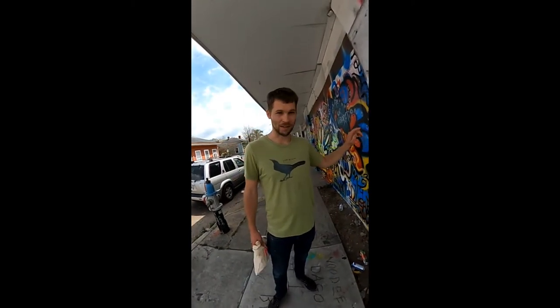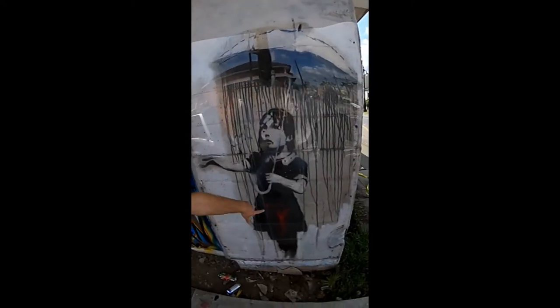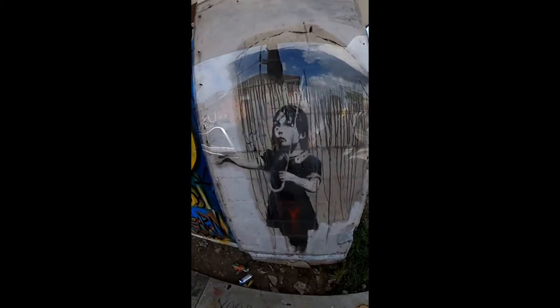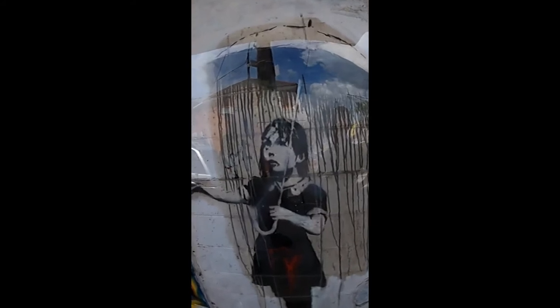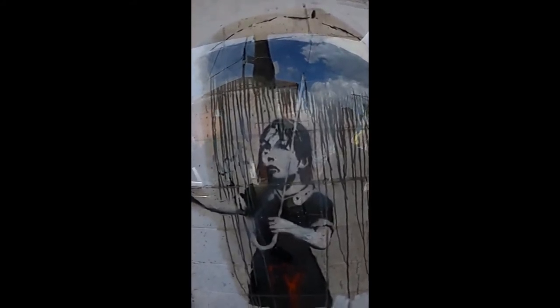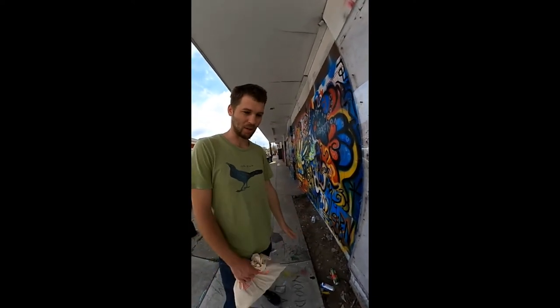This is an original Banksy called Umbrella Girl that he did about 15 years ago. There are several pieces in the city but they've mostly been painted over — there's just two remaining. This one was vandalized on December 27th, and a group of artists came in and sanded off the vandal spray paint and kind of restored it with the plastic back on. The city's been maintaining it unofficially for all this time. It's got to be one of the most famous Banksys in the world.